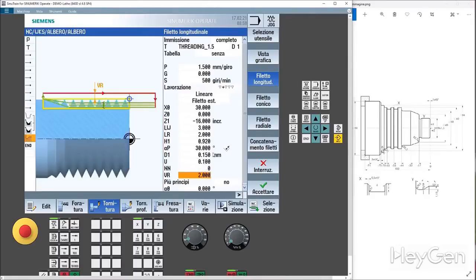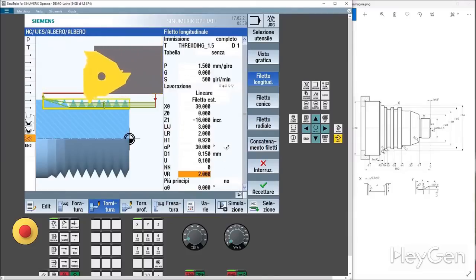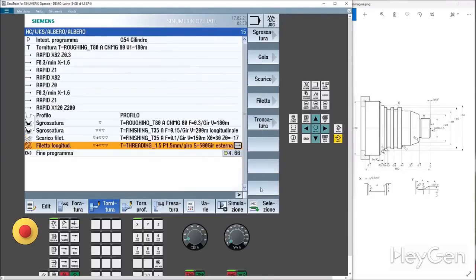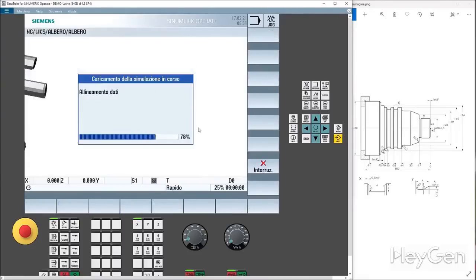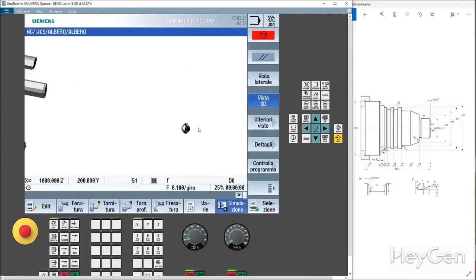VR is when we're going to pull away during the return phase, 1 millimeter, 2 meter. It doesn't change much because doing it quickly is really fast.